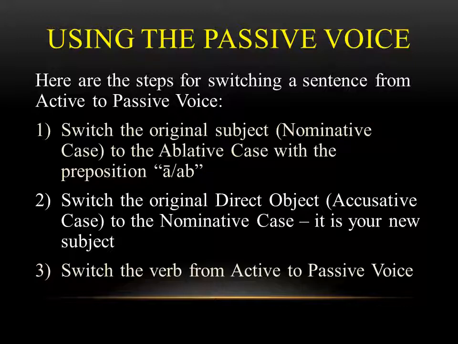But when you're playing around with active and passive, sometimes when you switch to passive voice, your subject is going to change in number. So in the example I was giving you in the last slide, the subject went from plural, ad stantes, bystanders, to singular, auxilium, help. So I had to change my verb around to make sure it was singular to match my new subject. So again, the number might change, but the key thing to remember is the tense is going to be exactly the same. And so you want to have that passive voice ending that matches whatever your new subject is. If you follow these steps, you'll be all right whenever you want to change from active to passive voice.